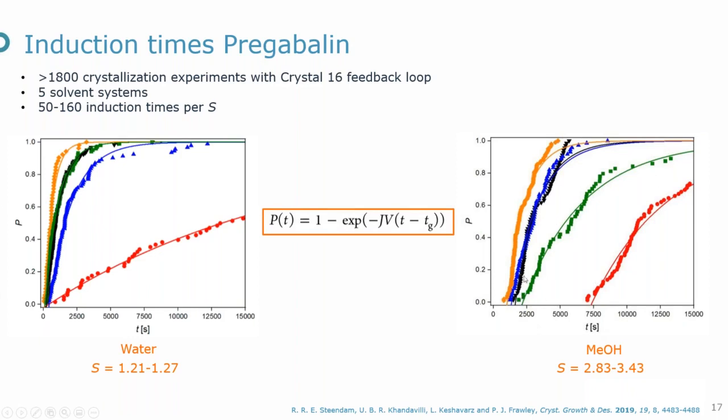So once you have all this data, you can actually fit it to this formula, which shows the probability as a function of the nucleation rate, J, the volume of your reactor, V, is a constant, T is the induction time, and the Tg is the growth time of a nucleus. And the nucleation rate and the growth time you can get basically from fitting this equation to the data. So in the graphs, you see the line that's actually the fit from the data. And also, if you want to know more about this approach, there's also a webinar from Joop de Horst, also on the Technobiz website, that explains this in more detail.